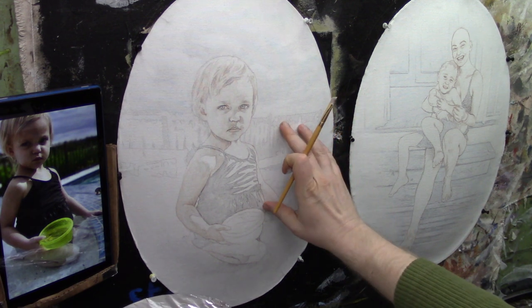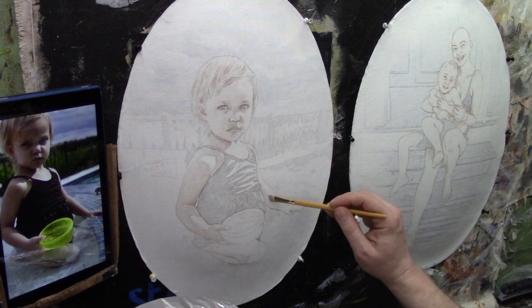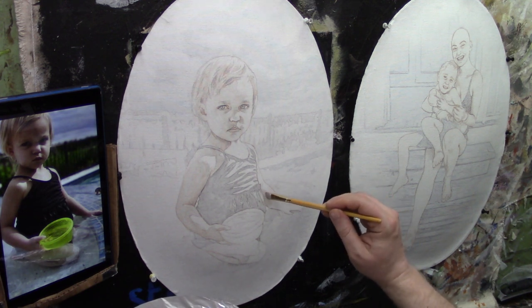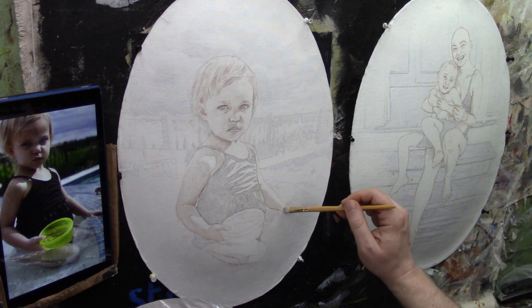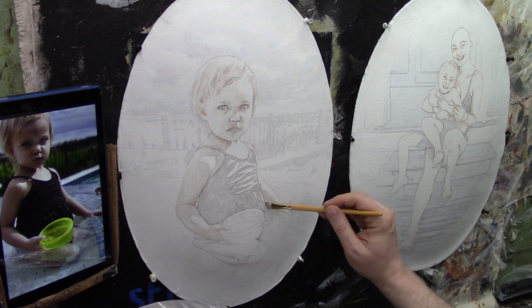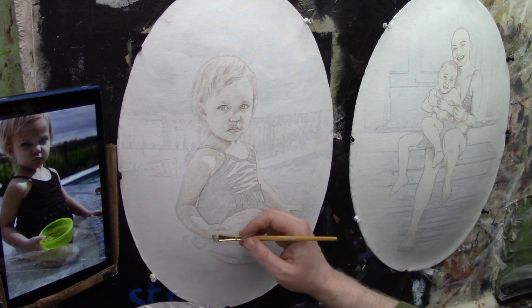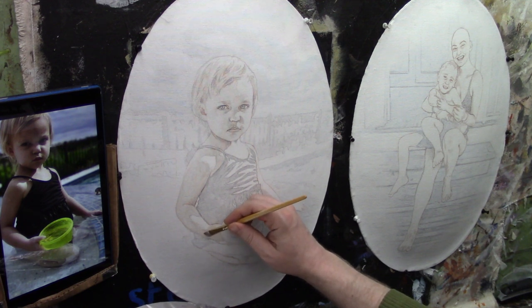Think of this as almost being like watercolor in the way you begin the painting — you want it to dry fast. Fast-drying layers are your friend in this technique. When the paint is really thin like this it dries within seconds; you have just seconds to work it. Just always keep that wet edge, and when you have a stopping point bring your paint up to that edge to match it. Don't try to overlap it.